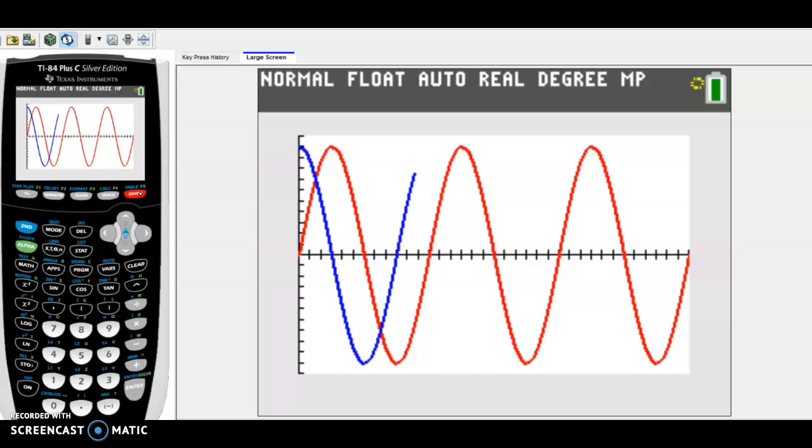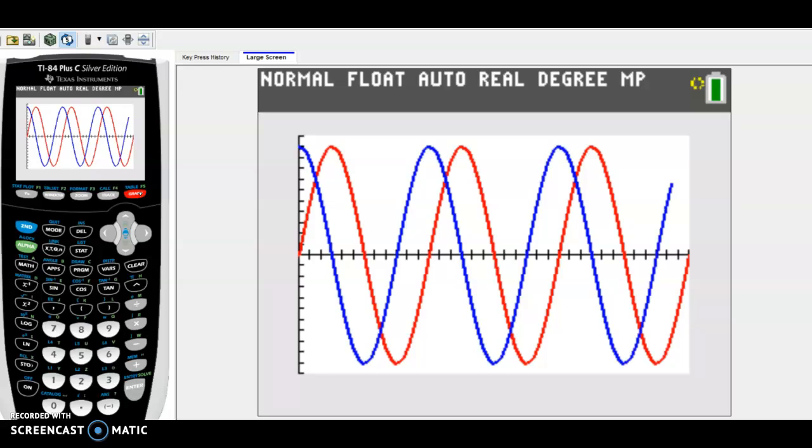And so if I go back and turn cosine on now, just to take a look, I can again see that they're just off. So it's just been translated. And so I either need to push my cosine to the right by 90 degrees to get it to line up, or I need to take my sine and push it to the left 90 degrees to get this to line up.